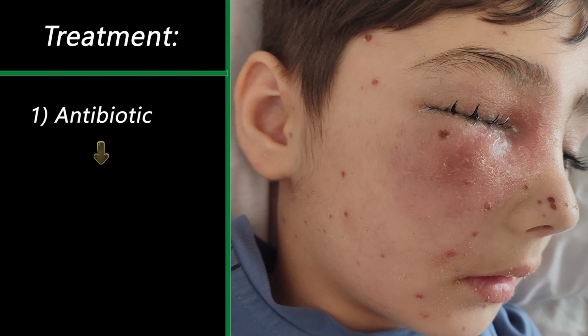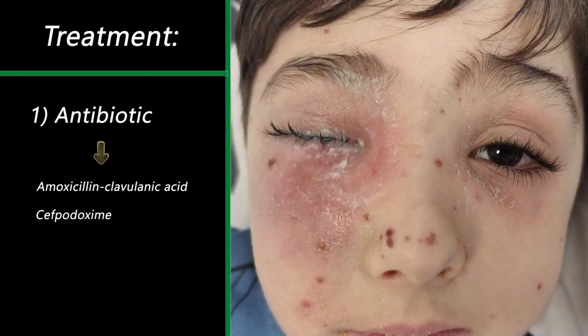The first choice of antibiotic, which is mostly recommended, is amoxicillin clavulanic acid. If the patient doesn't respond to therapy after 24 to 48 hours, or there is a history of allergy to penicillin, we should choose another antibiotic. Cefpodoxime and clindamycin are proper choices in this case. The ideal duration of taking any of these antibiotics is 5 to 7 days.